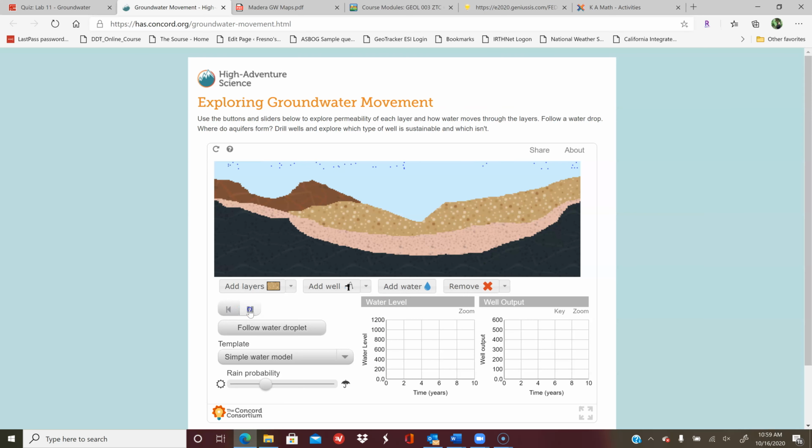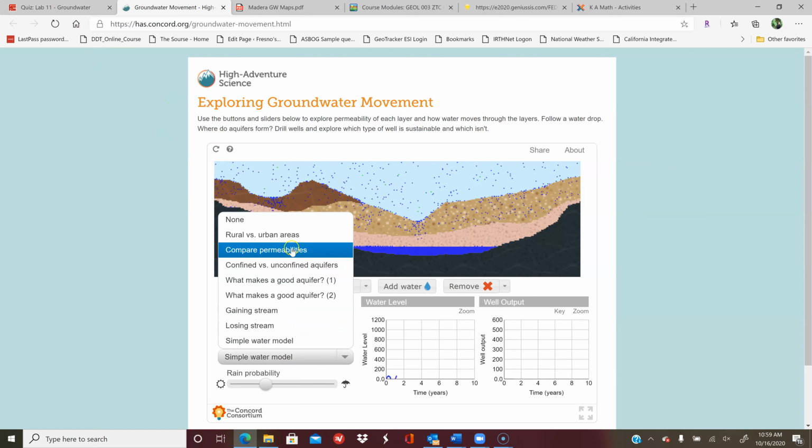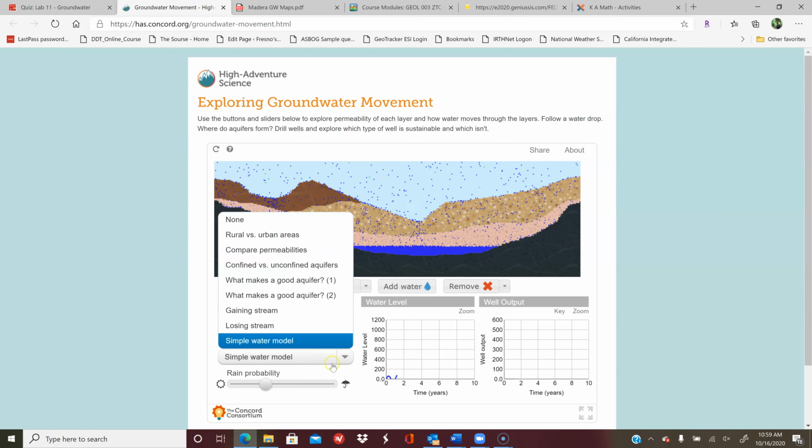So let's just see what happens when you push play. Here it's raining. You're going to watch where all of the water molecules flow, where they collect. And this is basically how groundwater is generated. And you'll see a collection of it at the bottom here at the lowest point. Water flows downhill, so it'll collect in the lowest area, even underground. So you'll go through a couple of different simulations with this, looking at different things, and you can play around with it too. You can watch the water level, you can watch water level output.